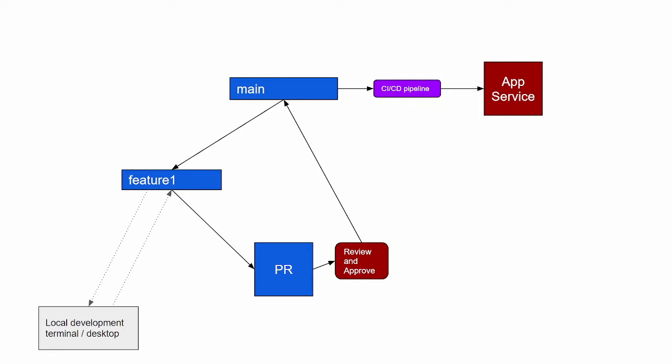One can customize it to a great extent as per company requirements and policies. For example, we can have rules in PR that at least two peers need to approve the PR, and only then can we merge it to the main branch. We can also add some checks or validations in PR. But in this session, we will be sticking to the very basic setup.